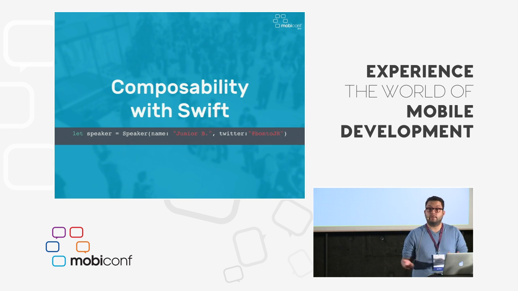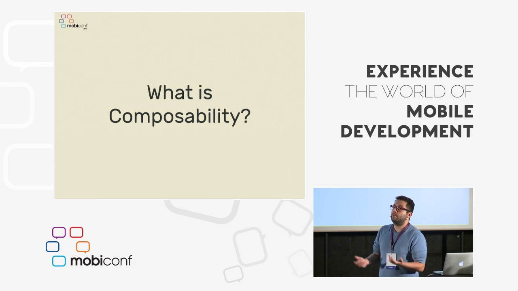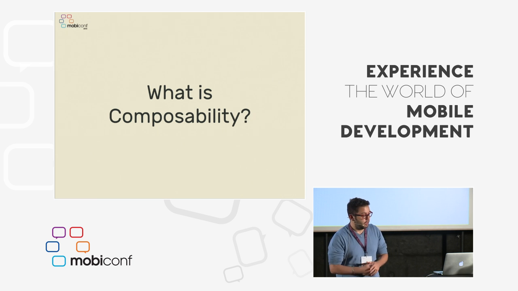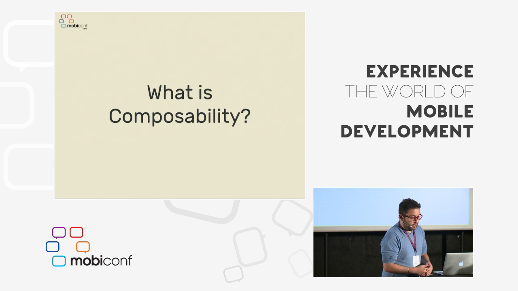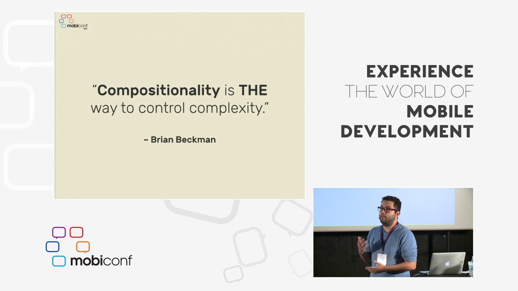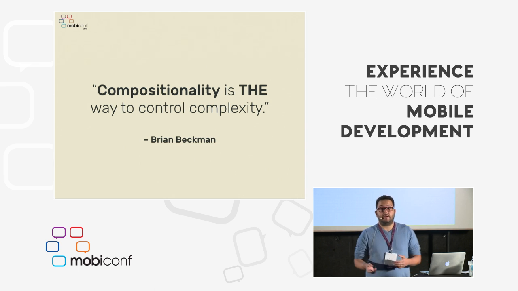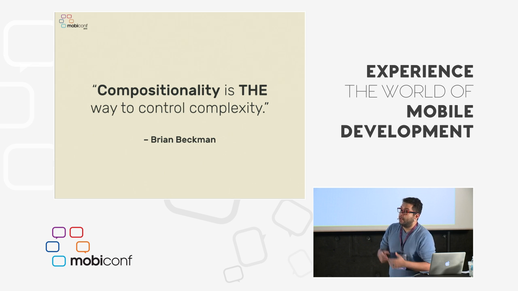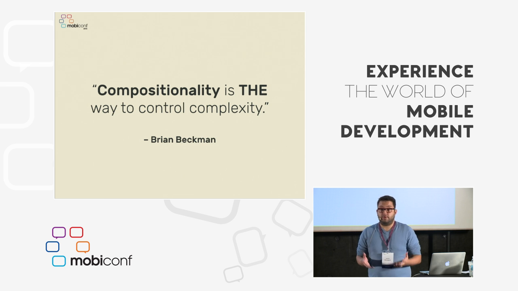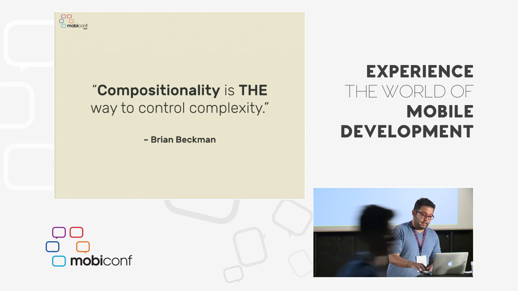Today I'm going to talk about compositionality or composability in Swift. What actually does it mean to compose things in Swift? What is compositionality? For some developers, compositionality or composability is the way to control complexity. Brandon Eich, an ex-engineer of the .NET team who created a lot of nice projects, says that compositionality is the way we have to control complexity.